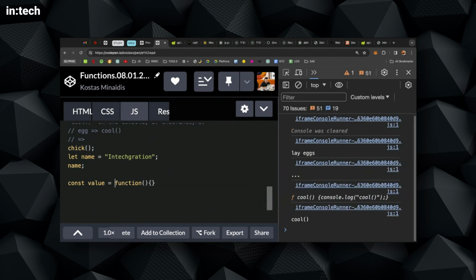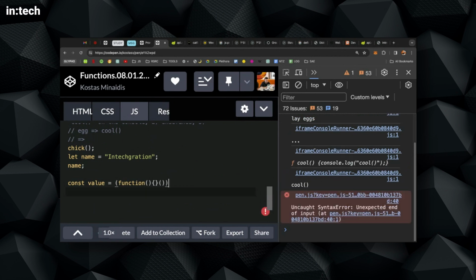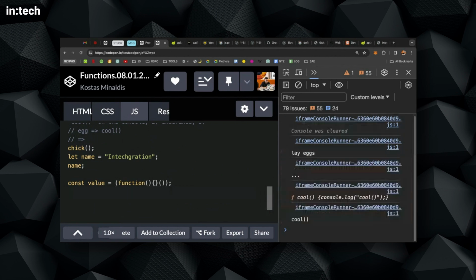Before the function, we go with a parenthesis or something like that, and it runs by itself. It doesn't wait for a call. It will run at the same time, maybe before it is stored to the const variable. Okay. Right? Okay, I'm going to skip this because it's a little bit too much for now.